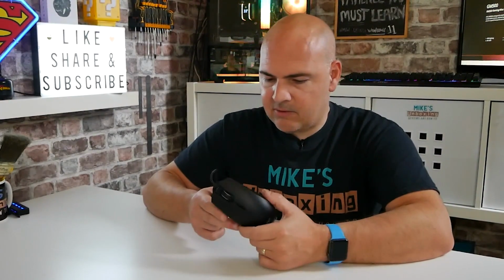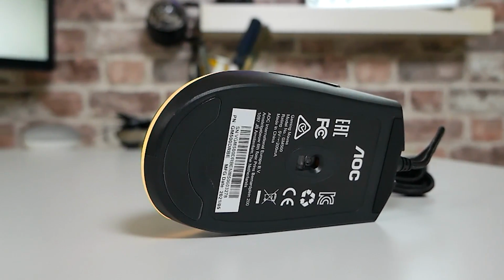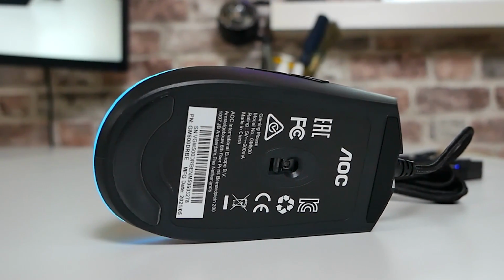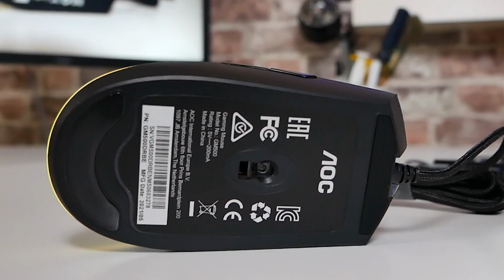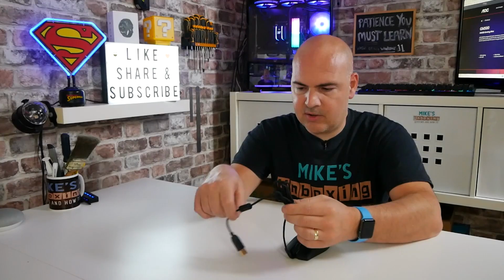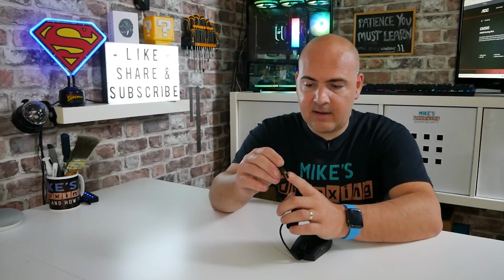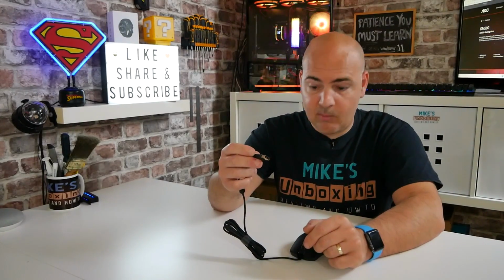So excellent stuff. On the bottom, we've got 2 glide pads, a big one at the front and a big one at the rear, none on the side. You've also got your Pixart sensor, dead center in the middle there. And at the front, we've got our USB cable, which is very nicely braided, and also comes with a cable strap to keep it all tidy should you wish to. The end is USB 2.0, and you've got a gold finish connector, which is not really necessary, but certainly very handy and looks a little bit more premium.